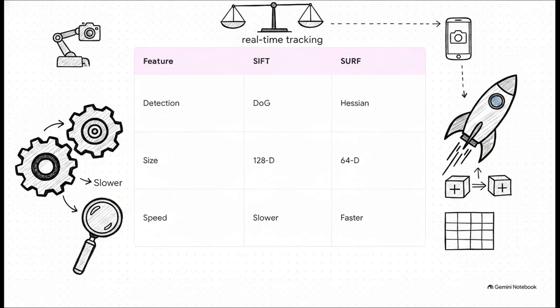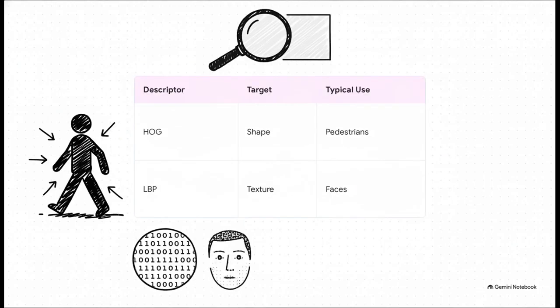But, SIFT has a bit of a problem. That 128-dimensional math is computationally heavy and it is slow. Enter its faster sibling, SURF, which stands for Speeded Up Robust Features. This is an extremely common exam comparison, so jot this down. While SIFT uses the difference of Gaussians, SURF uses the Hessian matrix and approximates the math with quick box filters and integral images. The result? SURF gives you a 64-dimensional descriptor instead. It's slightly less robust than SIFT, sure, but it is significantly faster, which makes it perfect for real-time tracking in robotics or mobile apps.